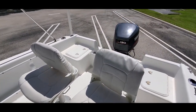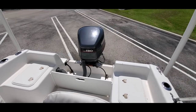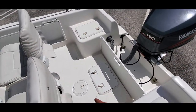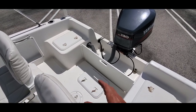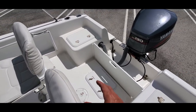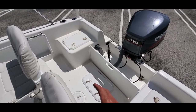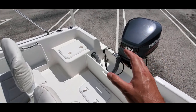It runs great. As you're going to see, we're going to take it on out. What else can I tell you? We are running an aux tank on this boat. We're not sure of the condition of the fuel. We did check the inline fuel filter, but we can't guarantee. The fuel looked very nice in the fuel filter. We could definitely try to run the engine on it, but we're running on a fresh aux tank of a few gallons just to make sure that everything is running optimally for the next owner of this boat.